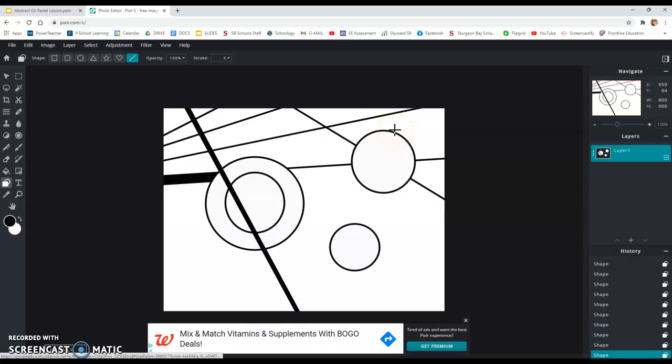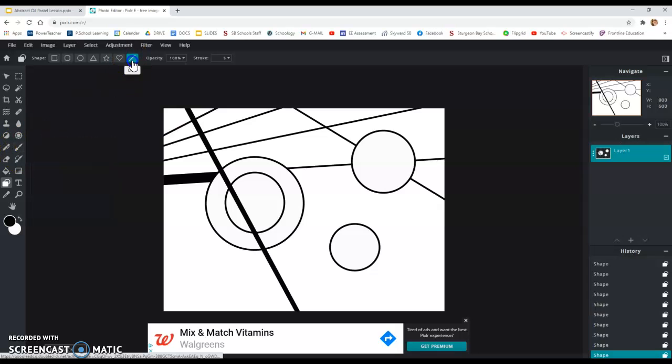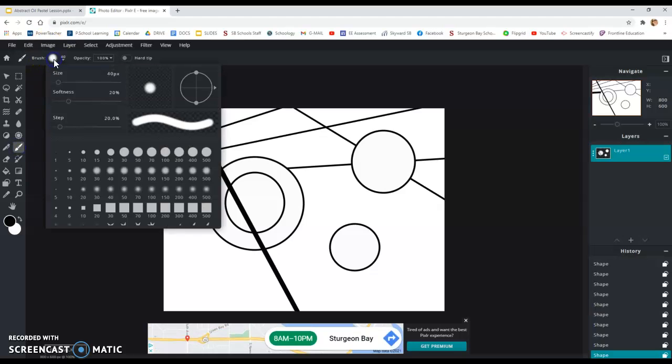And then I'm thinking once you have your lines and your shapes established, you can actually go in, and if I were to ask you to do organic lines, which are more curved lines, you could go in and do the pen tool, or look, right here is the pen tool, or you could use the draw tool in order to create lines. So we have different thicknesses that you can do for the line as usual. So we've used a few of these tools already for some of you.